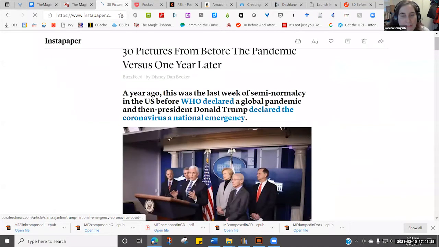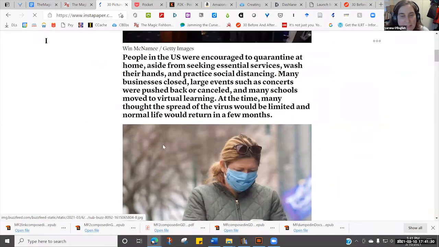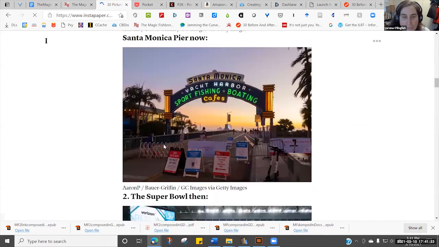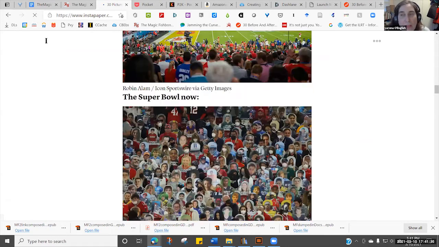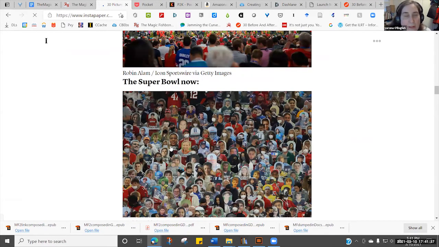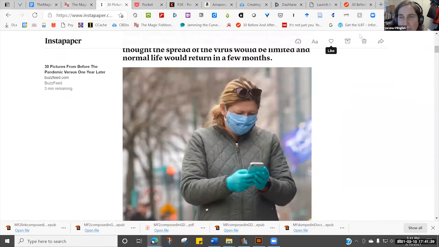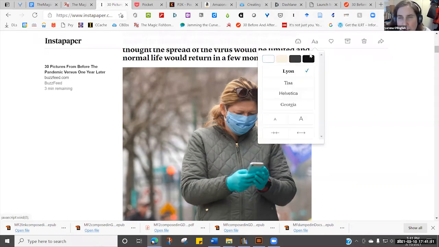Calm, nice, easy. There are all those pictures, and there's text there. If there are links, the links work. It's just a much better experience. And I have a lot of functionality that I can use. I'm doing this on my desktop, but I have even more functionality if I download it on a phone or a tablet, actually.